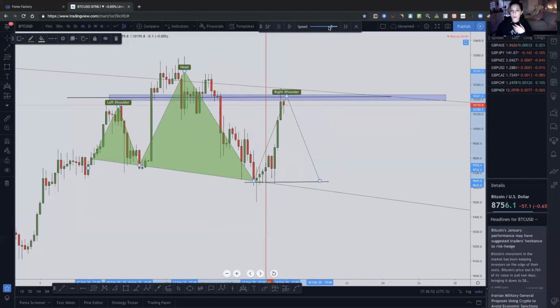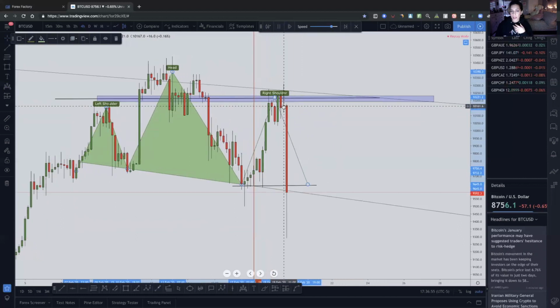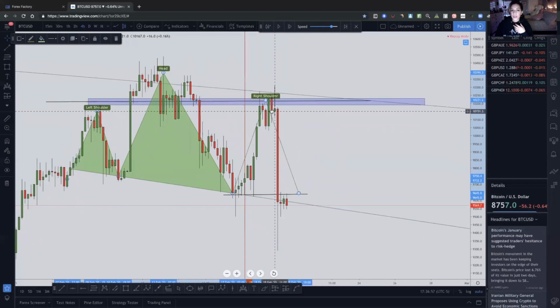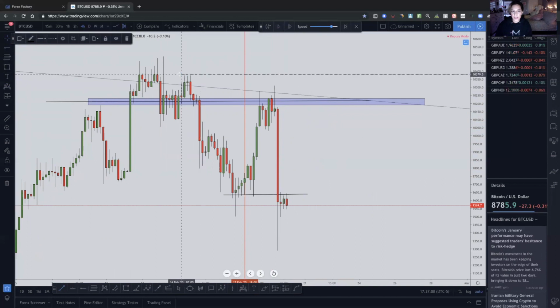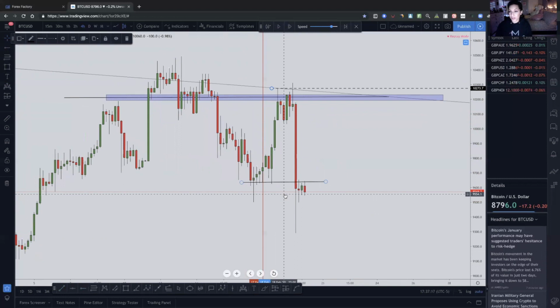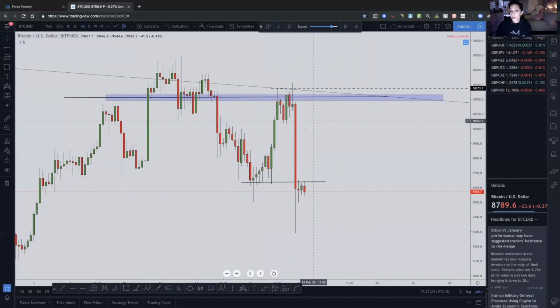So right now, the market has respected it. You can see where the market came right back up. All right, I'm going to delete this head and shoulders. It came right back up, and I'm telling you, it was a fake out, because look, if your stop loss was above here, you were good. If your stop loss was here at this high, you got stopped out, and then look, it just did everything perfectly. Sucks, right? But it's still an opportunity for you to get into the trade. All right, so that's how we got into that one.